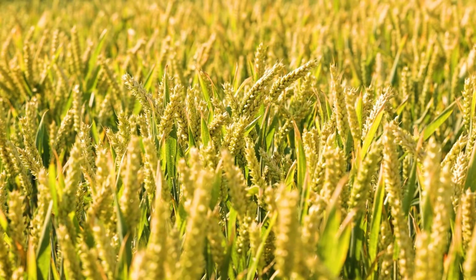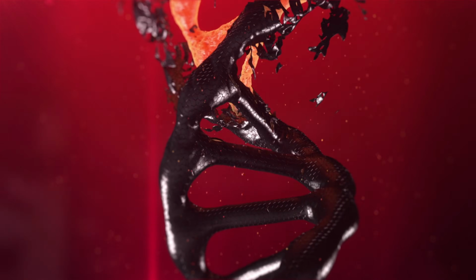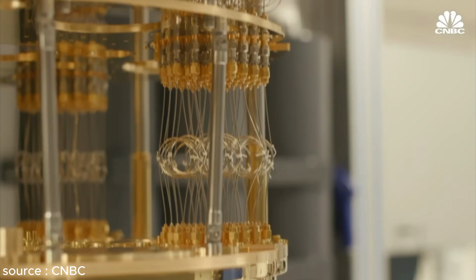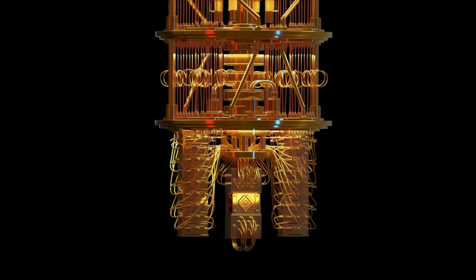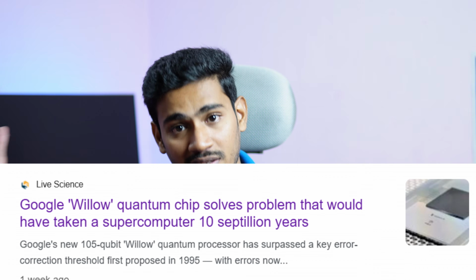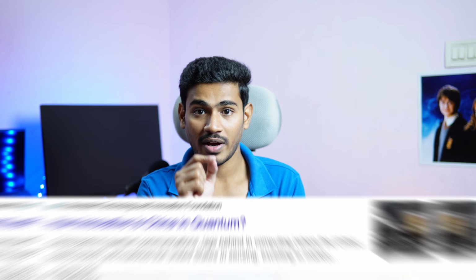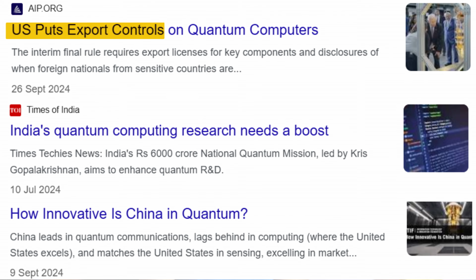Not only this, agriculture, material science, predicting climate changes, biological mysteries, how the universe is working, the options are endless, and quantum computers can revolutionize almost everything that we are experiencing right now. Forget for a minute about regular computers. Quantum computers can solve complex problems that take supercomputers billions of years. This is the same reason why many countries and companies are competing to achieve quantum supremacy. So the first country to achieve quantum supremacy will definitely dominate the world.